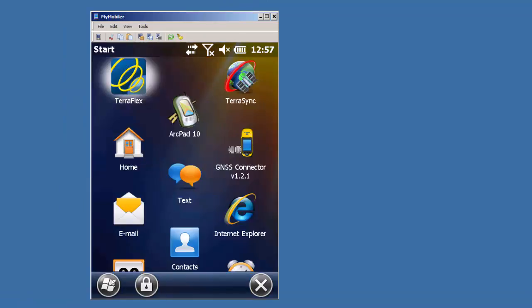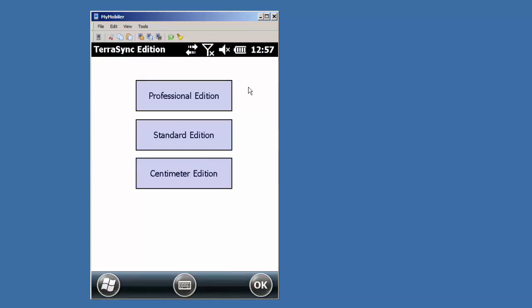I'm going to go to Start. Actually, I'm incorrect. That is a Trimble 6000. We're going to start up TerraSync. And in this case, since I'm running in the dealer demo, I have 3 levels of TerraSync to choose from. Let's just go with professional. Hopefully I don't have centimeter turned on.